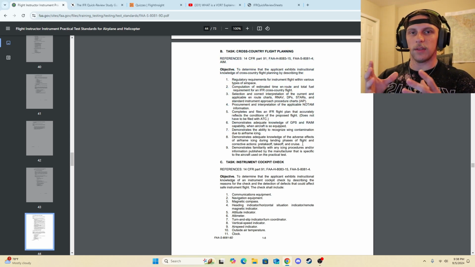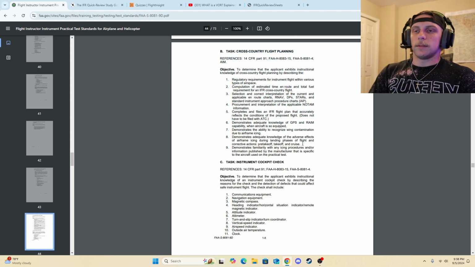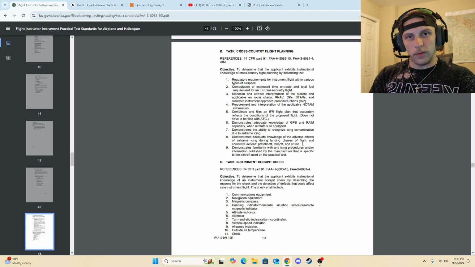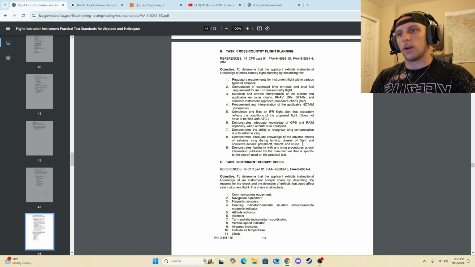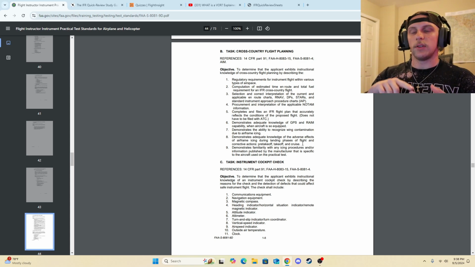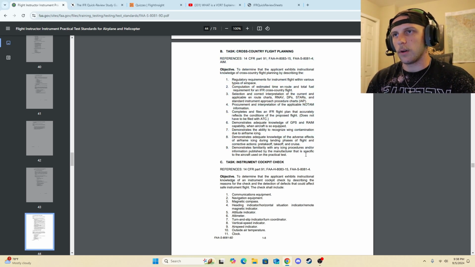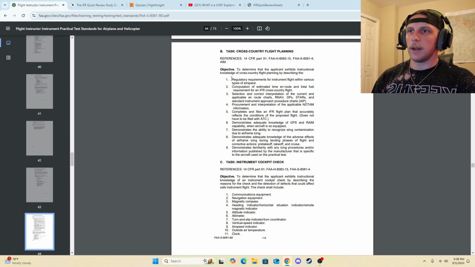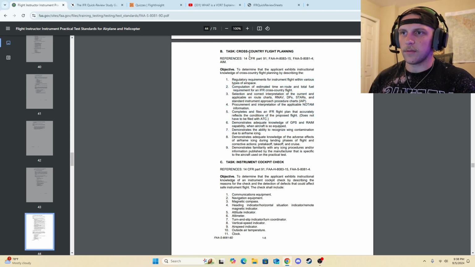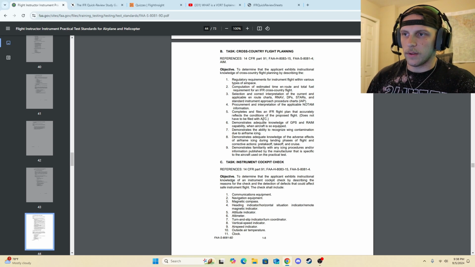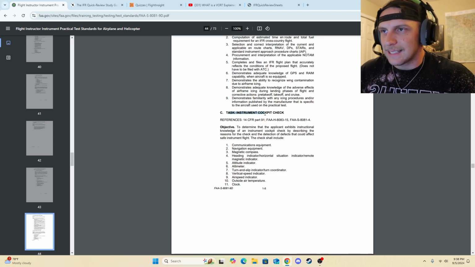Just implement the VFR side, except with fuel, weight and balance and everything, but also with SIDs, STARs, if you're going to need an ODP, if you need to comply with that ODP. And then under Part 91, of course, takeoff minimums. We do not have any takeoff minimums, right? So knowing just little things like that is going to be important for your cross-country flight planning. But again, just make sure you go on and check off each and every one of these if it applies to you.